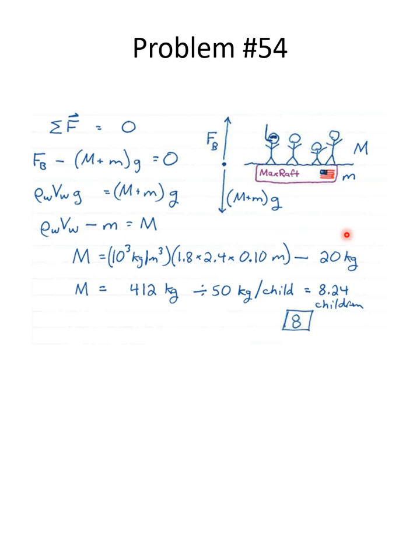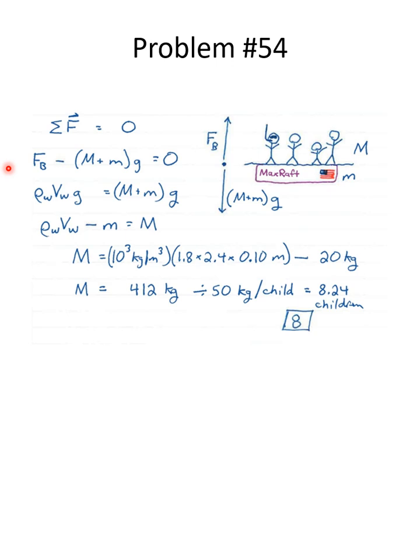We're going to need information about the mass of the children and the mass of the raft. So I've used little m for the raft, big M for the children. And let's draw a force diagram of this entire system, which is the raft plus the children. Buoyancy force is pointing up, gravity is pointing down, and the gravity on the entire system is the total mass, so big M plus little m times g. With that, let's apply the sum of the forces equals 0, so it's in static equilibrium, just floating. Buoyancy force upward minus big M plus little m times g equals 0.